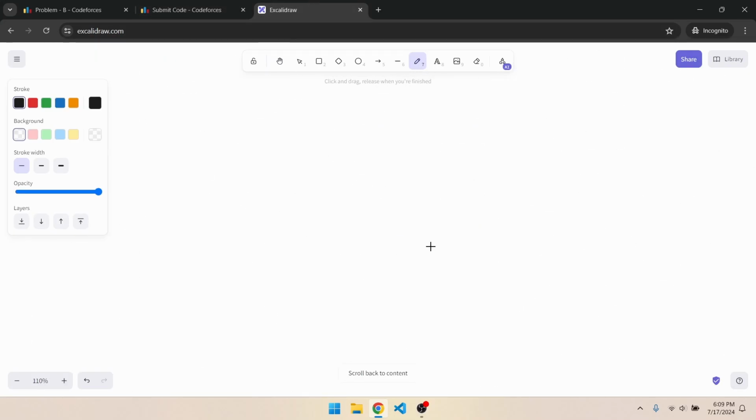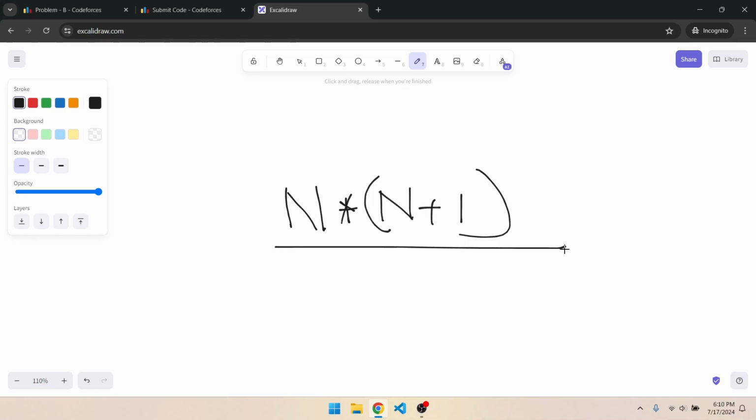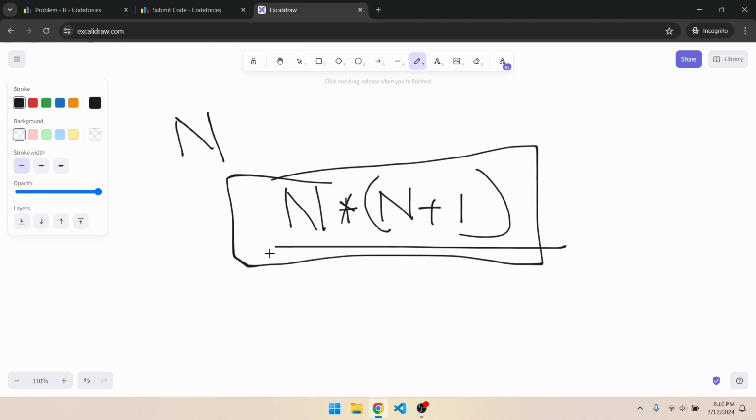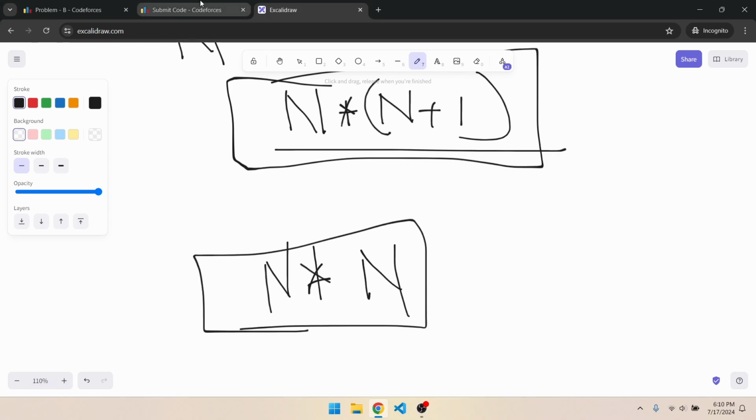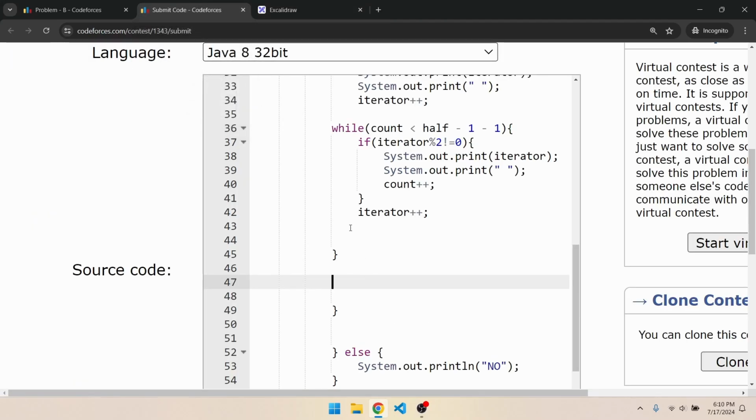If you remember, n into n plus 1 was the formula for the sum of the first n even numbers, and this was the formula for the sum of the first n odd numbers. So that's why we will take that sum.